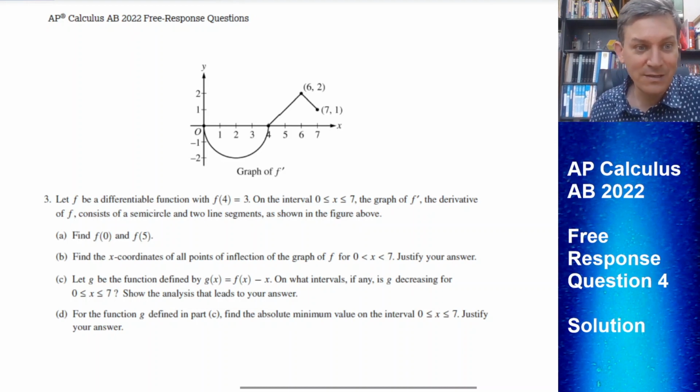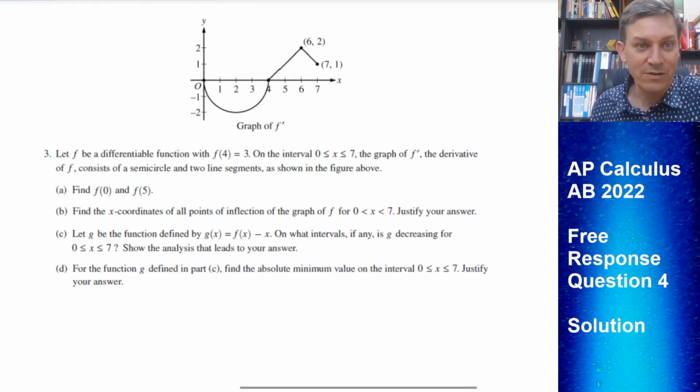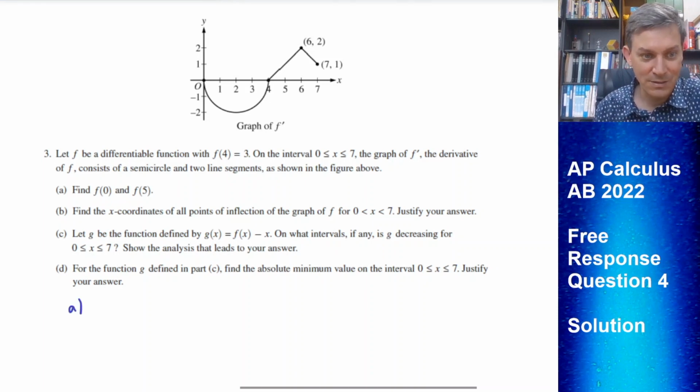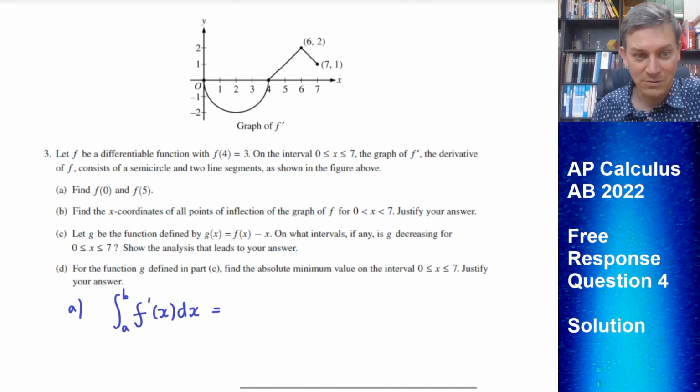Part A. Find the values of the function f at 0 and the values of the function f at 5. Okay, so how do you find the value of the function from its derivative? Well, you use the fundamental theorem of calculus. So namely you say, right, you know that if I integrate f between any 2 points a and b, or if you integrate the derivative of f, between a and b, then this is just equal to f of b minus f of a.